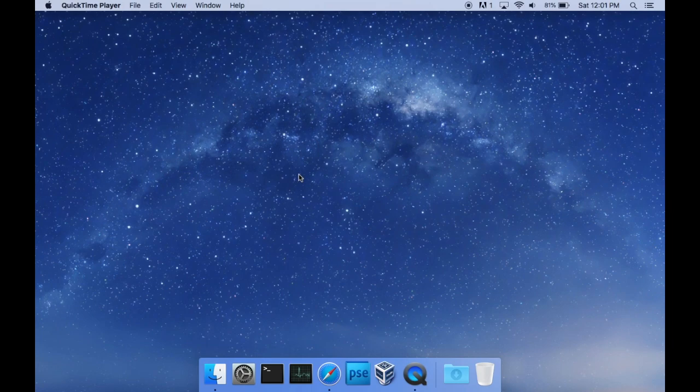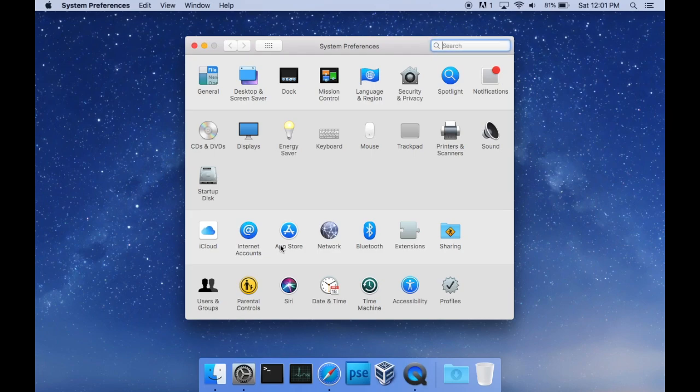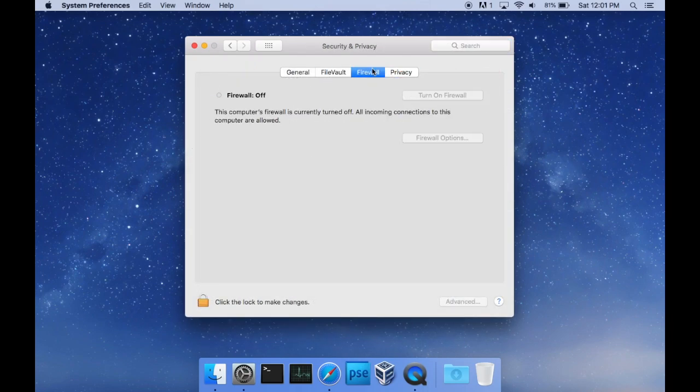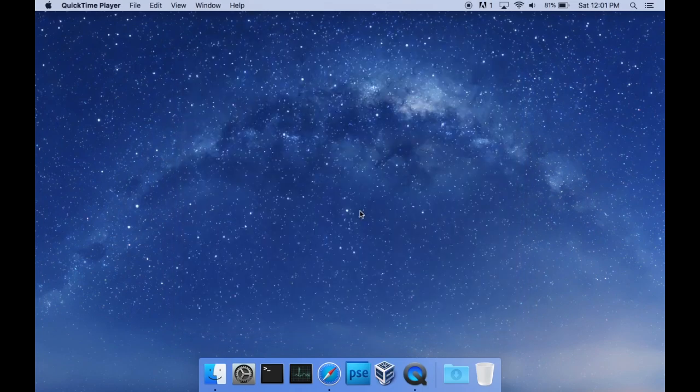So macOS is obviously known for its security and privacy. There are a lot of good security features in macOS, and a lot of those are still present in High Sierra. So security and privacy settings, you still have all that good stuff to access with firewall, FileVault, different things. You also have the different permissions. If you're going to download something from the internet, it's going to ask you, are you sure you want to do this, and all that good stuff. So that is pretty helpful.